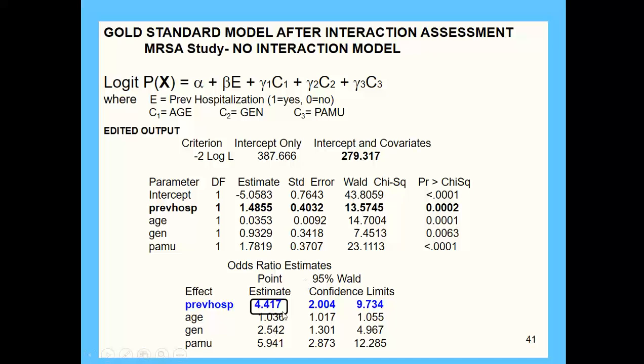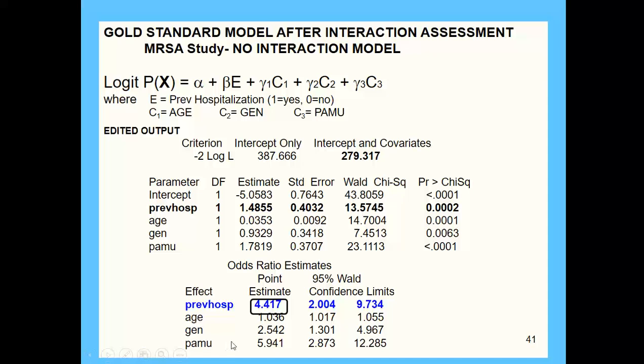And you see 4.417. What's that? That's the odds ratio. That's e to the beta, and what's the beta? 1.4855. That's the coefficient of the exposure variable, and that's the odds ratio for the effect of exposure when you control for all three variables, right? That's what you get. And you can see the confidence interval around this odds ratio. You know how to get confidence intervals, but this is what it would turn out to be, and it's fairly wide. It's not real narrow here. There's somewhat of a loss of precision, or not a lot of precision in here, but that's the confidence interval.